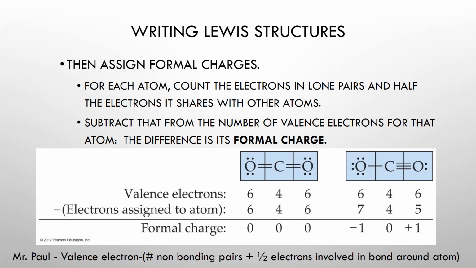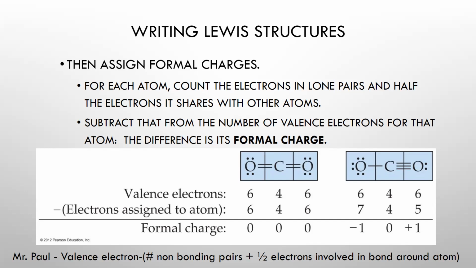The oxygen on the right still starts off with 6 valence. 2, 4, 6 electrons that are non-bonding. 1 bond. So that gives you half of the 2 electrons is 1. 6 plus 1 is 7. 6 minus 7 gives you a -1. So in this case, we have oxygen has a -1, that's not bad. But the other oxygen has a +1. So not really good. The sample on the far left, we have oxygen having 6 valence, carbon having 4. I'm going to start on the one on the far left.